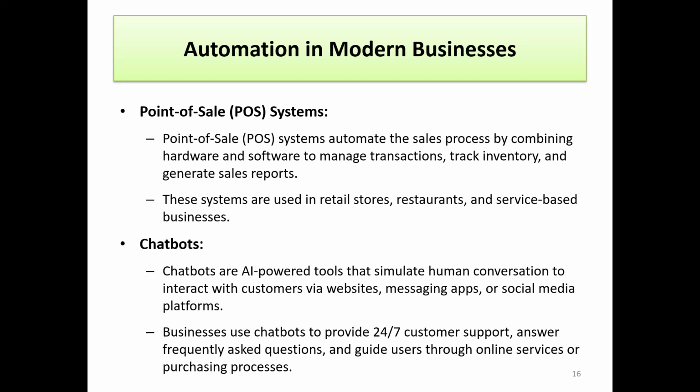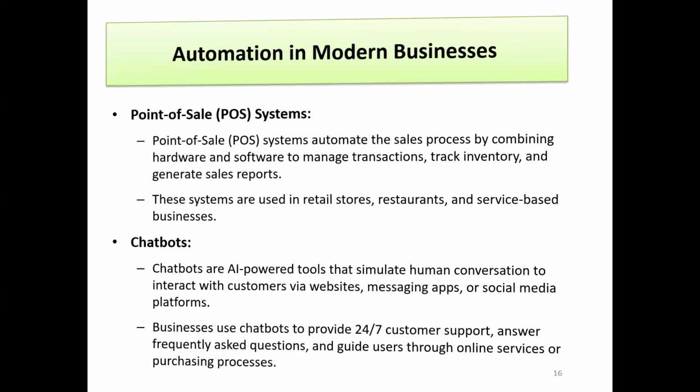Businesses use chatbots to provide 24/7 customer support, answer frequently asked questions, and guide users through online services or purchasing processes. Like a human, a chatbot can chat with the customer and provide answers to the questions, and it provides 24/7 customer support. It reduces human intervention. Like a human conversation, the chatbot talks to us and answers our questions.